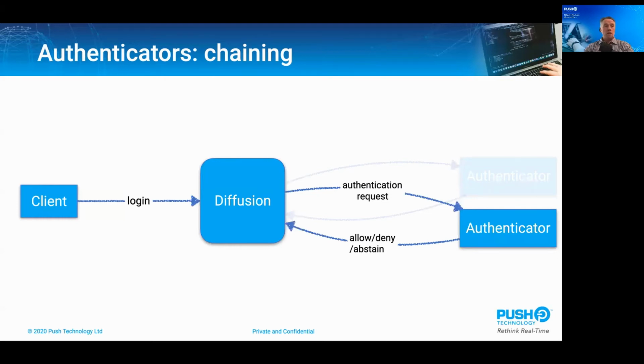However, if abstained, the server consults the next defined authentication handler. Thinking back to the prior slide, if the before system handler abstained, then this would be the system authentication handler. Using the configuration file, you are able to define your own authentication order. If the server has no remaining authenticators, then an abstention equates to a denial.